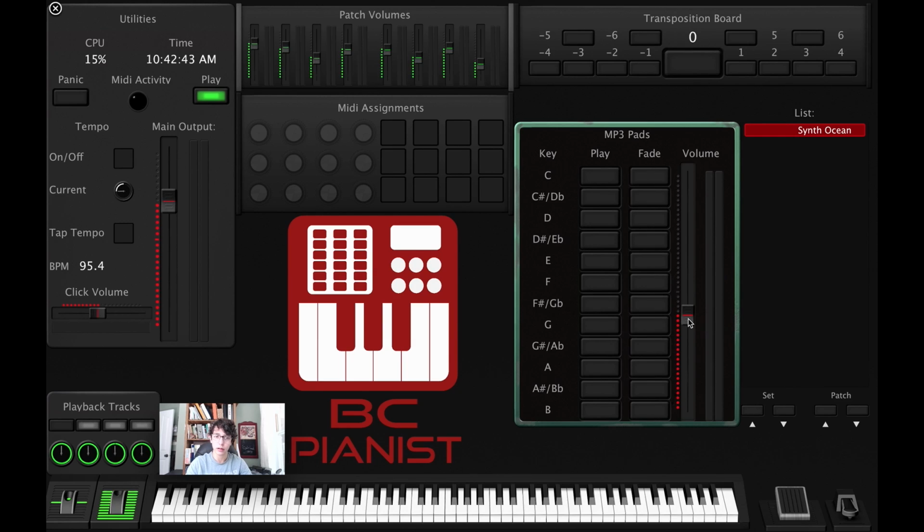I'll put the link in the description to buy those, but I just wanted to make sure they're not included in this template. So, as I mentioned earlier, I did make a handcrafted pad for this template. It is called Synth Ocean. I made it myself. As you can see, every channel strip uses it right here. So it's really a useful pad if you want to make a calm pad.